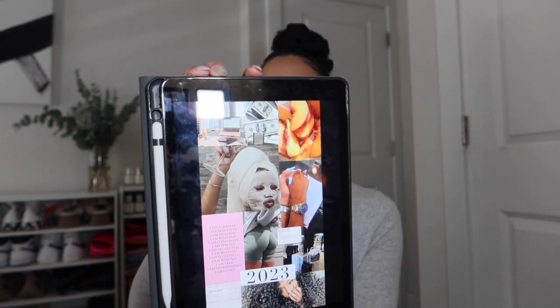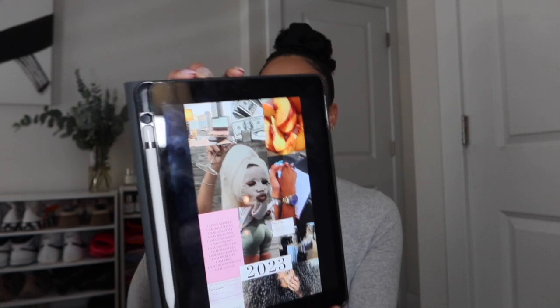So this one that I made is a wallpaper for your phone and your iPad. So I highly recommend putting this as your lock screen. I think it's just a great place to see every single day versus your wallpaper where it gets crowded up with icons and apps over the top. It's a little bit more distracting. So having it as your lock screen is great.